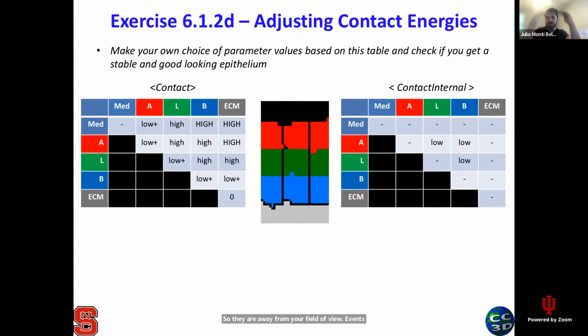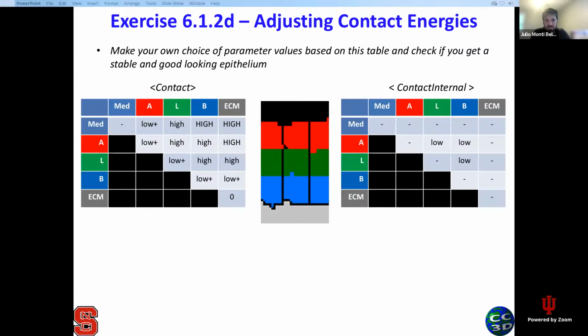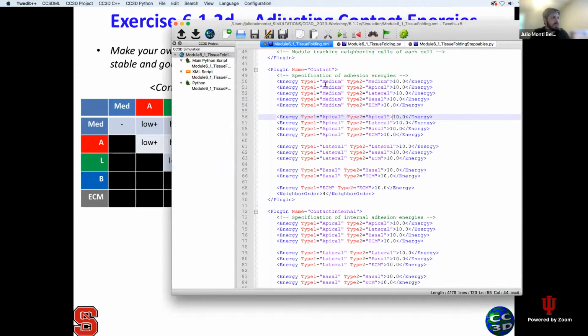I personally like to add space between those contact energies and group them together. One thing that I like to do is add space like this.